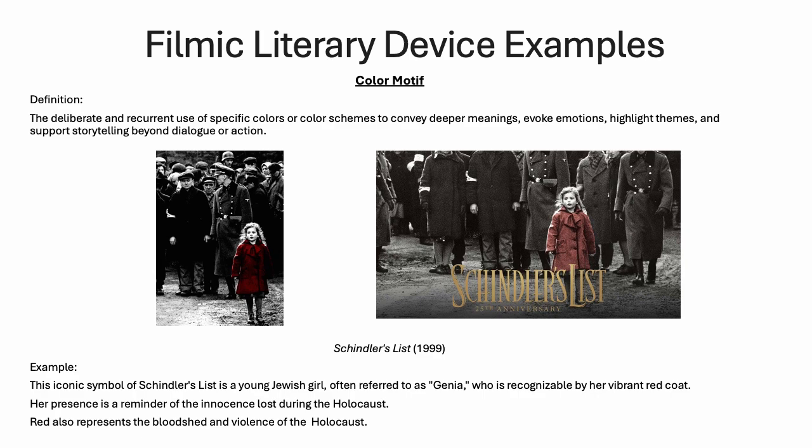The color motif is also commonly used in film. Now, sometimes this applies specifically to the entire visual color palette of a film, or it simply is the appearance of a particular color that signifies something that's important to the themes and plot. A famous example of the color motif in film is in Schindler's List. Now, in this film, which is in black and white, there is a scene where a young girl in a red coat is being led off to a concentration camp. Now, there are many things that have been interpreted with this film in this particular use of color, but again, it shows how color can be a very significant motif in film.